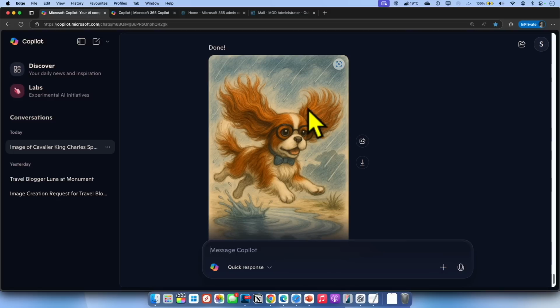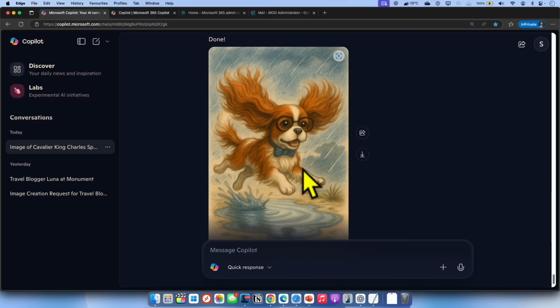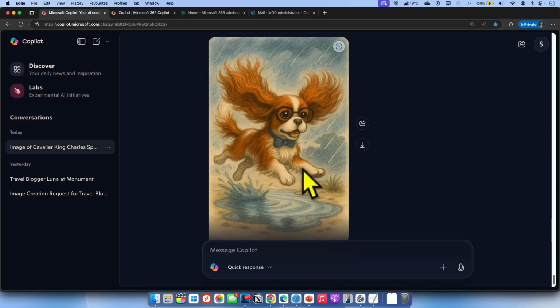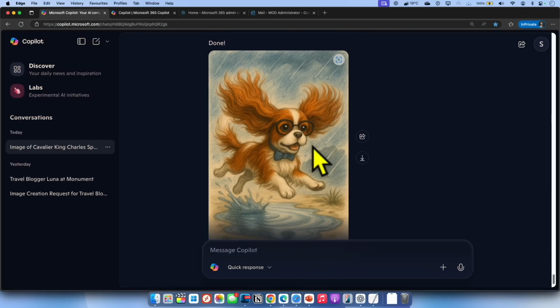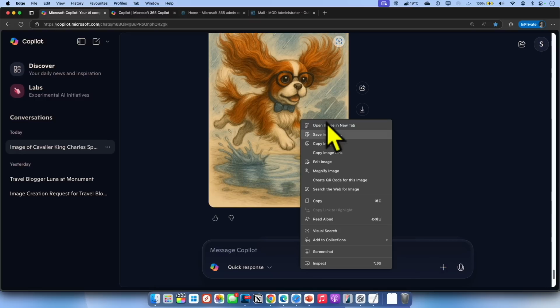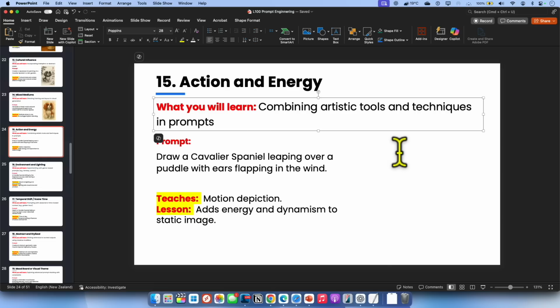All right, that's good. But here, I think the model is trying to depict the wind by showing raindrops. Because we said puddle, it added another element, raindrops, and the raindrops are falling in a particular direction because of the wind. So that actually emphasizes the motion and the element of wind. That is quite clever. With a small prompt like that, what we could achieve was an amazing result, I would say. All right, so let's copy this image and go back to the pack and add this.